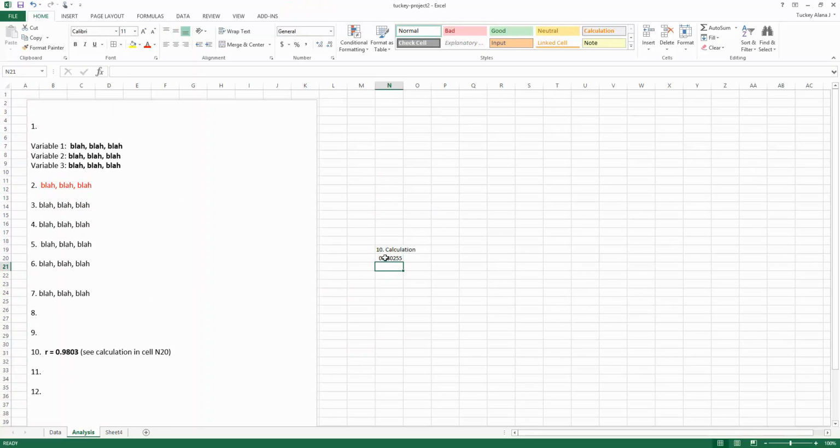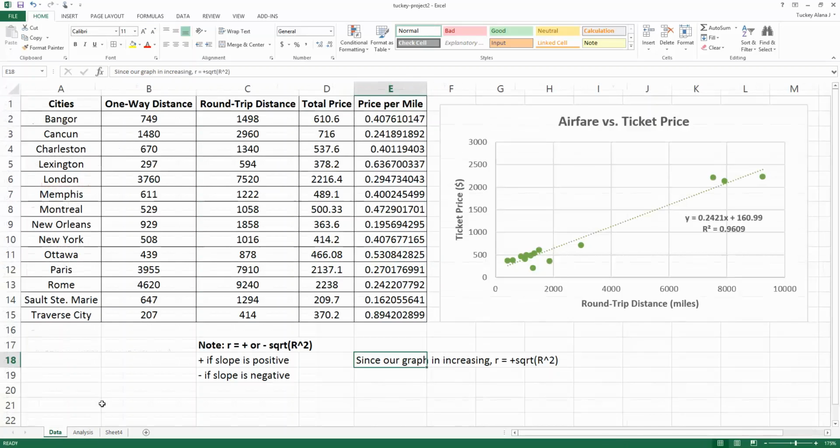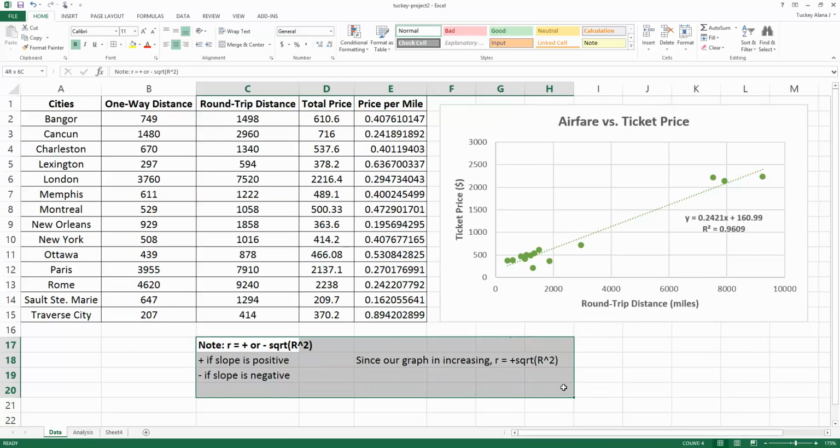Any calculations you need, well, you only need a couple. One is the square root calculation to find your R. Put that right over here. And then you'll need to figure out your price per mile in your column for your data. You don't need all of this stuff written down here. This was just for our own benefit. Of course, it can't hurt you to write it, but that was just for us as we go through the video to see what was going on.